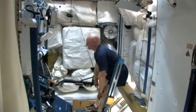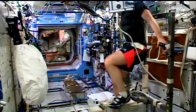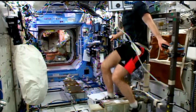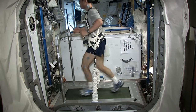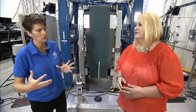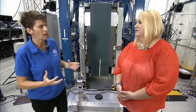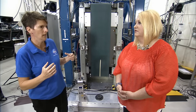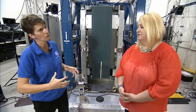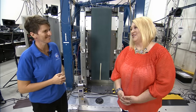Since the ARED has flown, we've seen crew members come back healthier than ever. So we are taking that capability and benchmarking it for our next generation designs for missions to Mars, Mars transit, and these long duration missions. The goal towards the end of the decade for Space Station is to bring it all together in an integrated, optimized countermeasure suite — our best designs and best efforts for the Mars mission. We're all counting on you. Thank you, Gail, for showing us around.